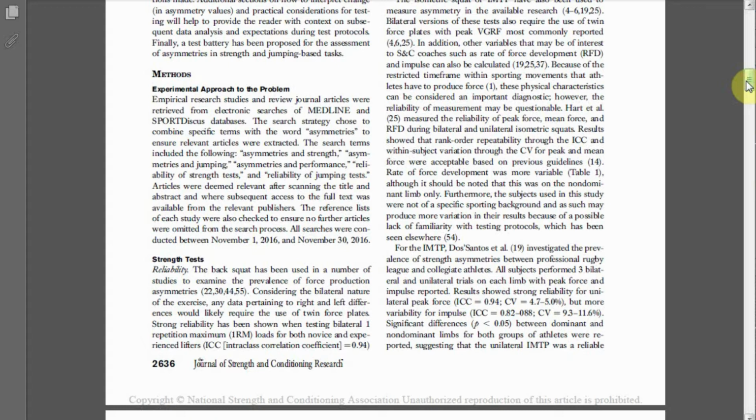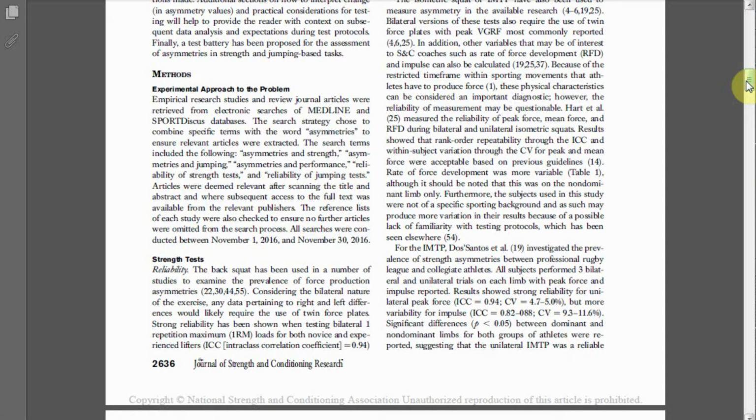Similarly, isokinetic dynamometry can provide us with some really useful information. We can get asymmetries in torque, we can get that at varying different velocities, and whilst that might be really useful, it is restricted to a laboratory setting, and it is restricted to an isolated joint action, which again is not particularly conducive to the dynamic actions that athletes perform during their sport when they compete. When you add on to the fact that it's probably very time consuming, we're trying to look for some middle ground maybe between those two.